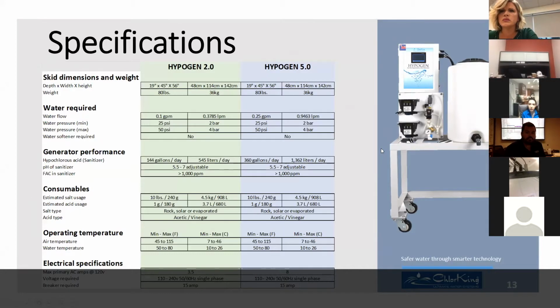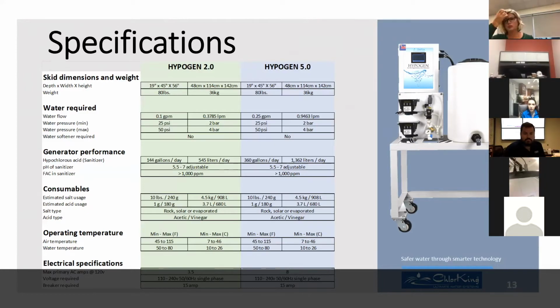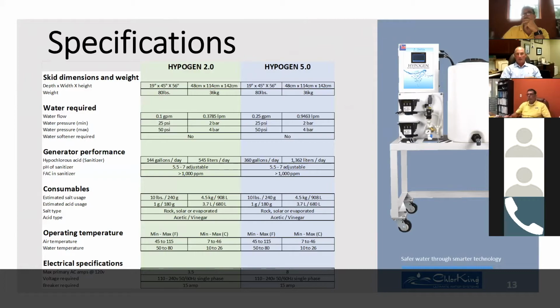The key with this system really, and you look at the Hypogen, the specifications and the difference between the models, the key with this solution is the cost. So the same as that you have with NextGen and you have with Claws, the cost is in the machine. Once you have the machine purchased, the cost of the raw materials is very low. The key with this system is how low the cost is to make the solution. So to give you an example on cost, you have the raw materials being salt, water, electricity, and vinegar.